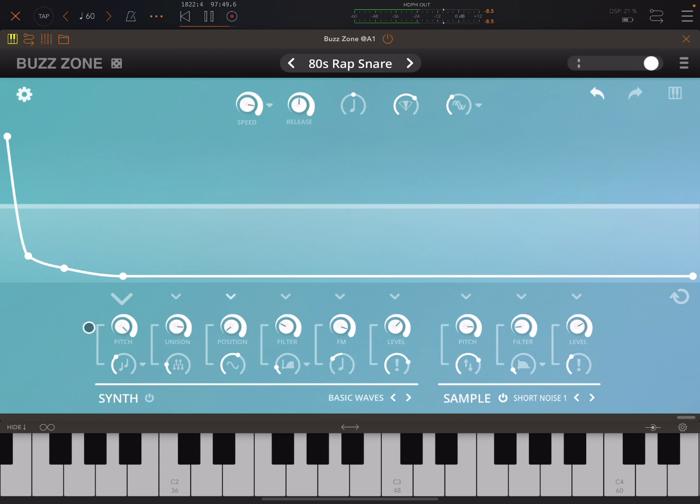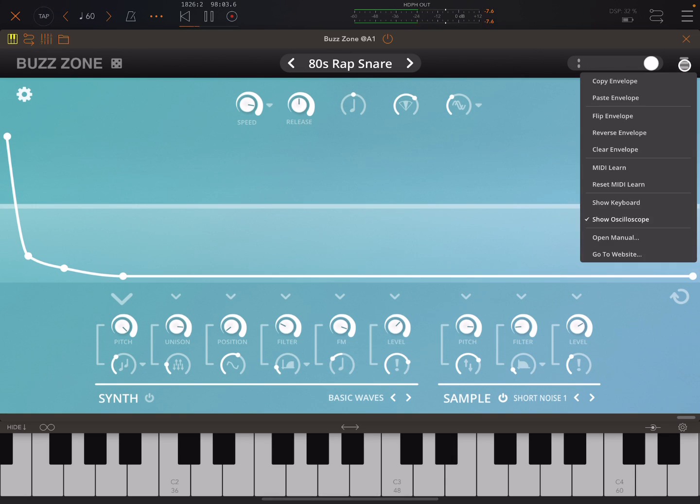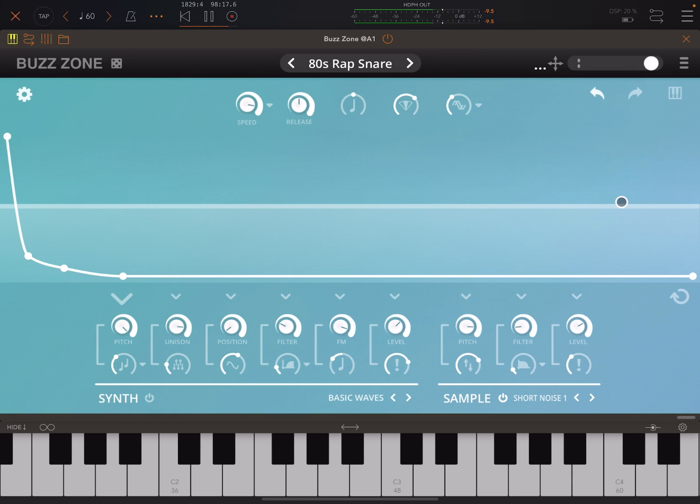And then I think my last main suggestion would be there's quite a lot of space up here, but there's quite a lot of stuff hidden away in menus. So it would kind of, to me, make sense, you know, like all these buttons like copy, envelope, paste, flip, reverse, and so on, clear, why couldn't they be up here rather than hidden away in a menu here, requiring a tap to get in, and then you've got to scroll through that list and try and find them. So I would kind of like to see some more controls added to this upper part of the UI where there's a lot of space.